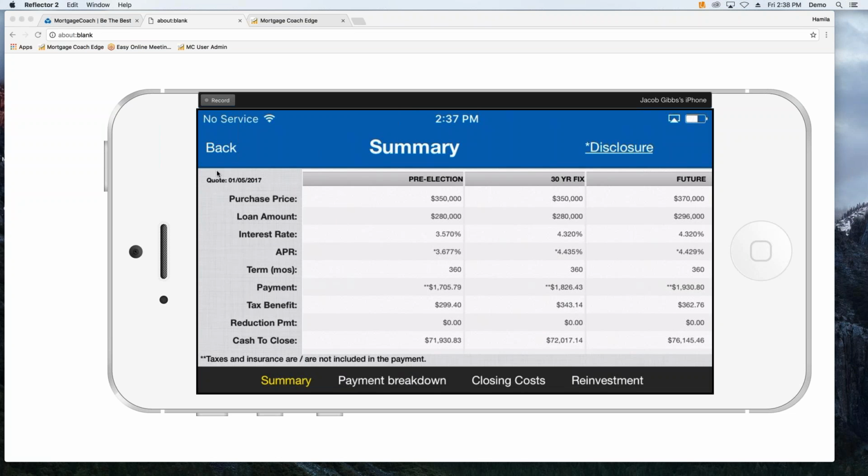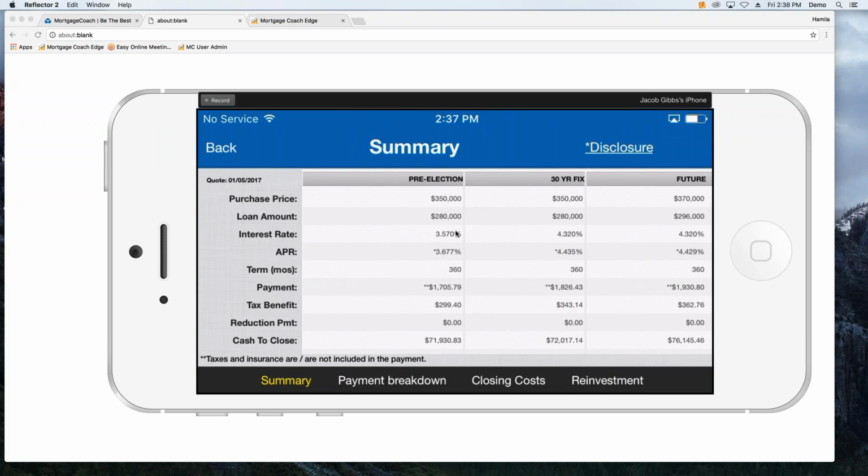Now, this is where you're going to show that cost of waiting. You're going to show it in the purchase price for later on, because we know right now, even though rates are going up, house prices are trending up as well. They are not mutually exclusive. So I've added $20,000 right here for the increase of the home.